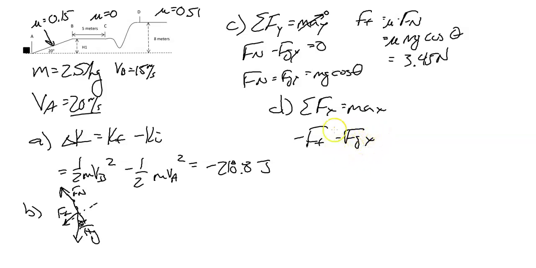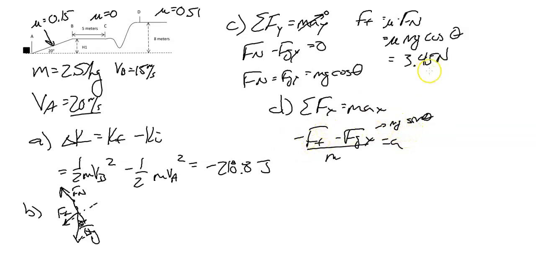This second part here is kind of easy to forget because you just see this along the axis, but you can see that force friction in the x is also going backwards, and that's why it's negative. And if I divide both of those by mass, I'm going to get acceleration. This force gravity in the x should be mg sine theta. I'm not going to write it all out again for the sake of space and time.